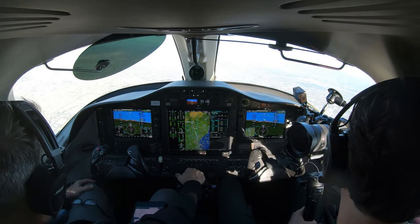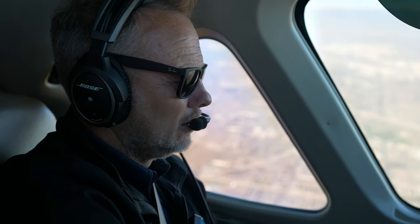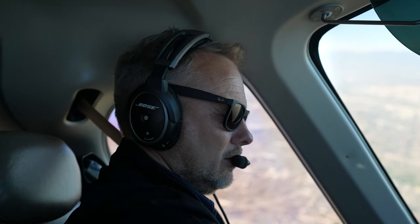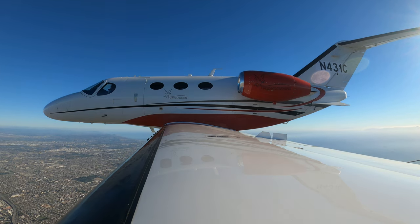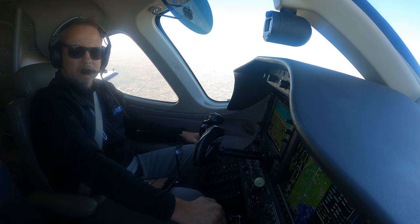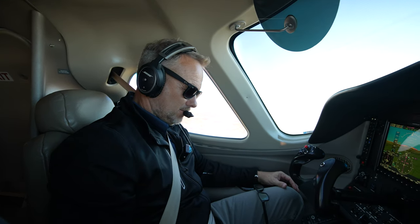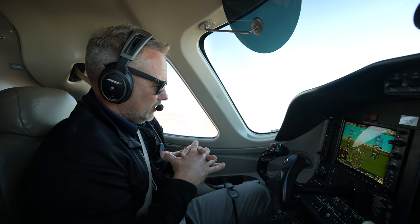Speeds are up, field elevation's set. There's no approach at Cable that I know of, so we're just going to do a visual approach. I'm expecting runway 24, so we'll probably be getting a left downwind to runway 24. I know it's 3,800 feet there. The landing distance was like 3,000 from planning earlier. All my lights are on, everything's looking good.